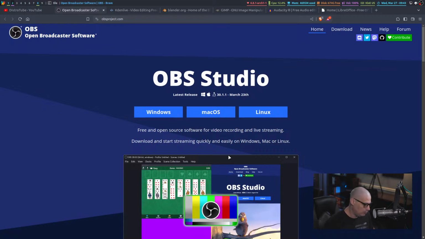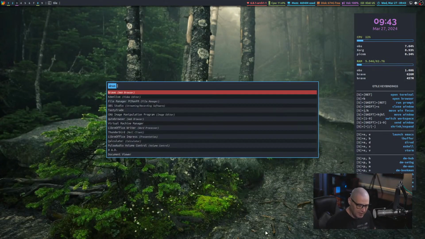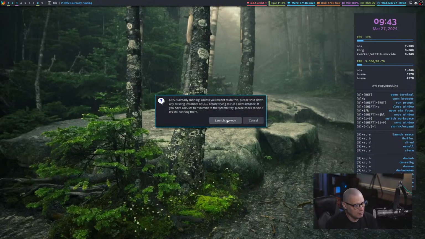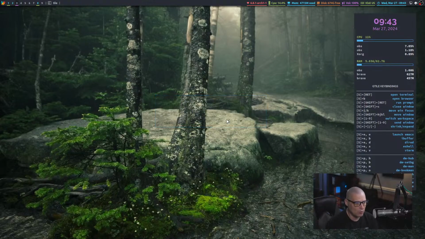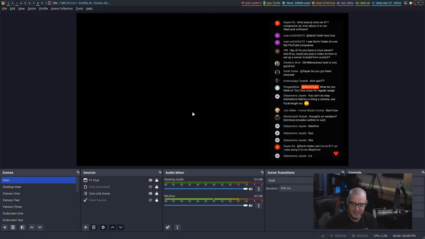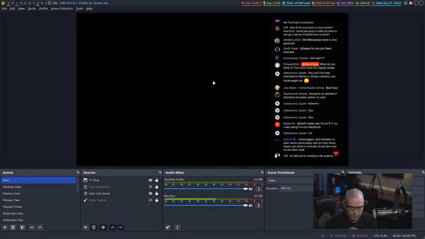Let me actually switch to an empty workspace. Let's see if I can open up a second instance of OBS. This will be interesting because I'm streaming right now. So let's open OBS. It's going to complain because I'm already in OBS on a different screen. Let's open up a second instance. Now, it's not going to look quite right because normally my picture would be here, right? But my camera is being taken up on a second instance of OBS right now.